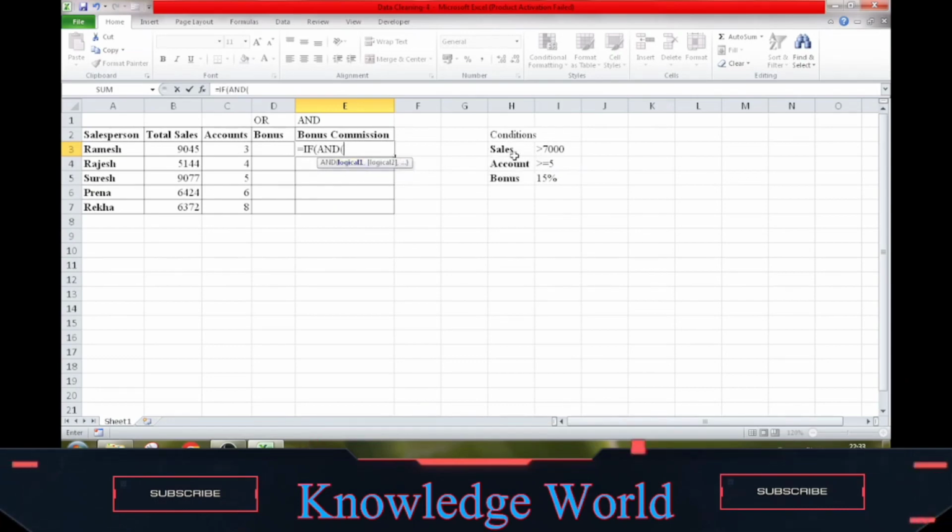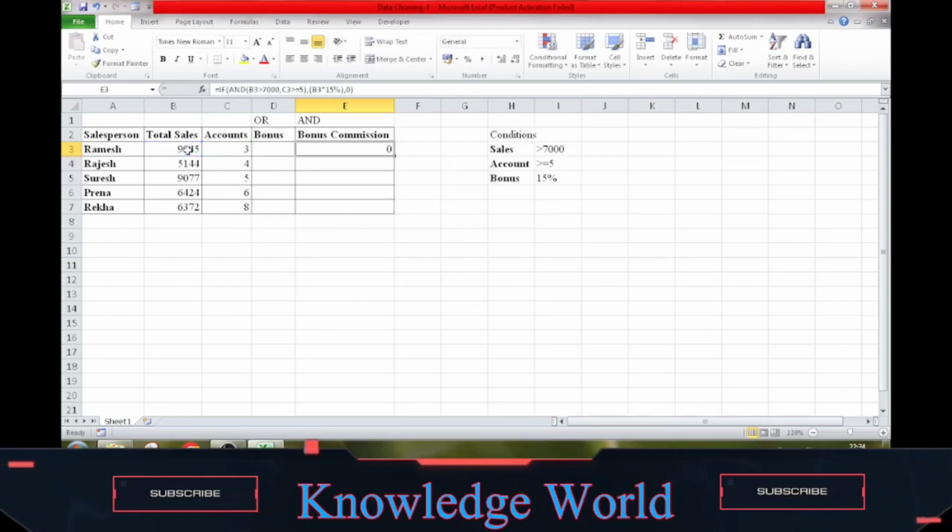Logical one is that if B3 is more than 7,000, comma, logical 2 is C3 is more than or equal to 5, then the true value will be, the answer will be bracket start B3 multiplied by 15%, bracket close, otherwise 0, bracket close, enter.